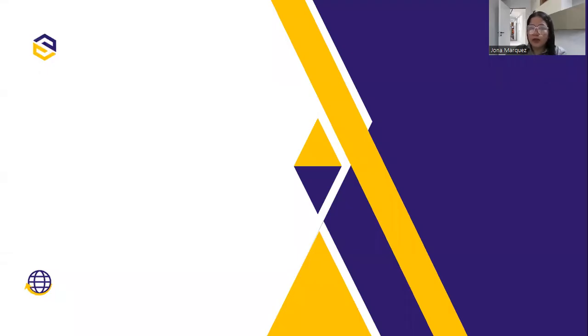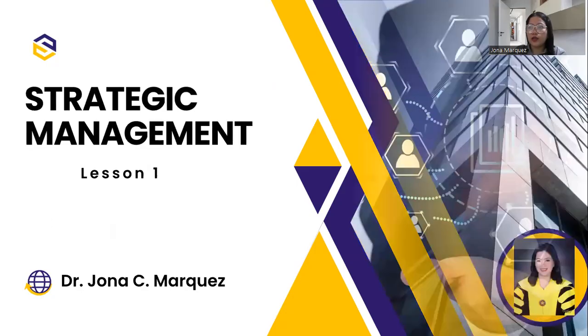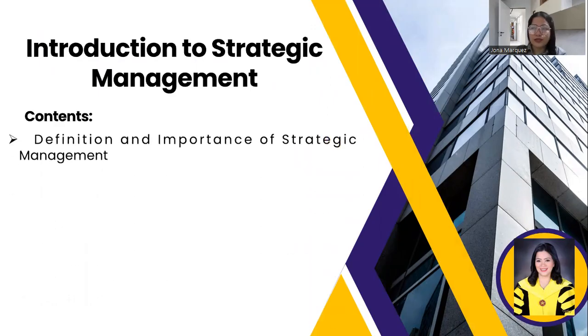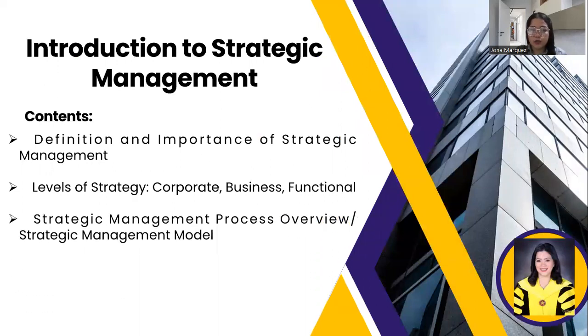Right, good day everyone. So I am going to discuss our first topic of strategic management. It is entitled Introduction to Strategic Management. So here are the contents that we are going to discuss. Definition and importance of strategic management. Levels of strategy. We have corporate, business, and functional. Okay, strategic management process and model.